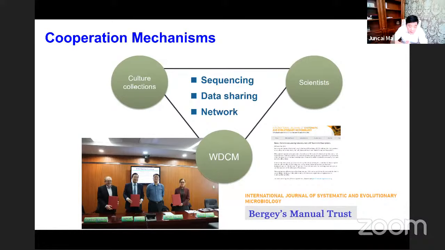You can send your research proposal to us. For example, you want to do a particular research project, a study on a particular environment or particular function of the microorganisms. Then we can send your proposal to the culture collections worldwide to invite them to join this joint research.